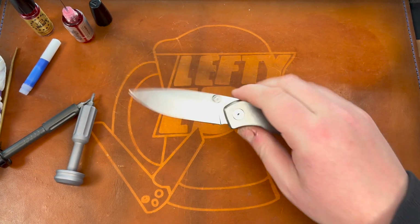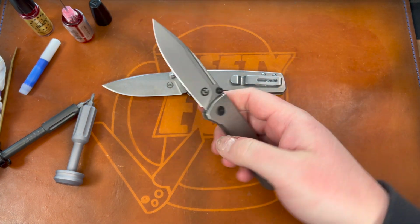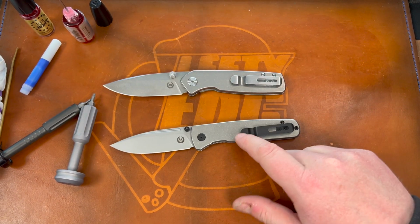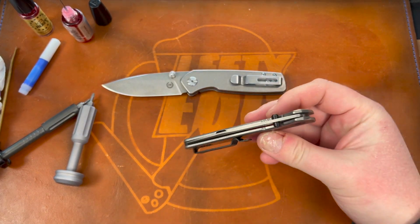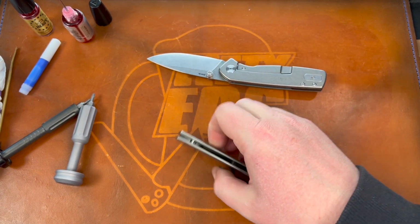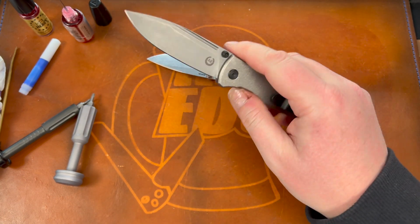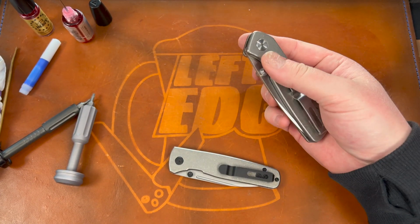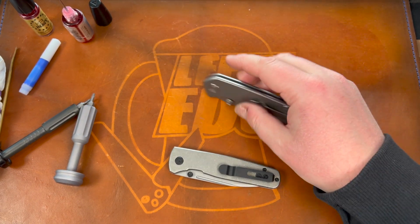Now, I will admit, since its younger brother came out, I've not even really thought about carrying that because this thing is a masterpiece. M390 titanium. It's so lightweight compared to this because this is thicker slabs, and neither of these are milled out, obviously, to save cost. This one just kicks ass, but I still want to have a functioning version of this knife, so I love these thumb studs. So I'll send it to Justin and we'll deal with it.